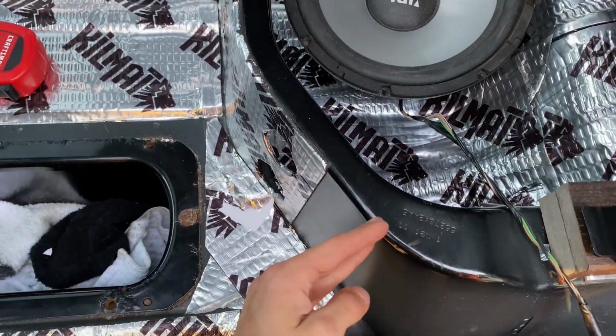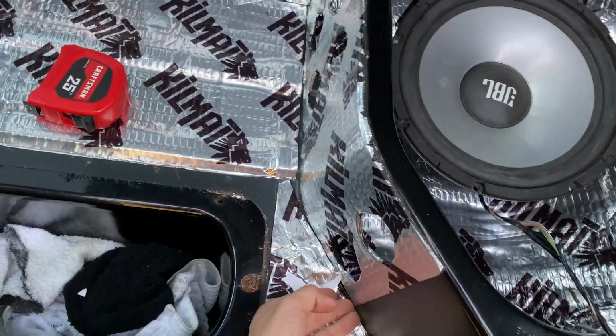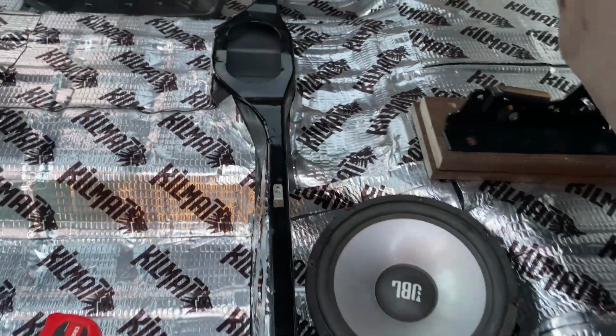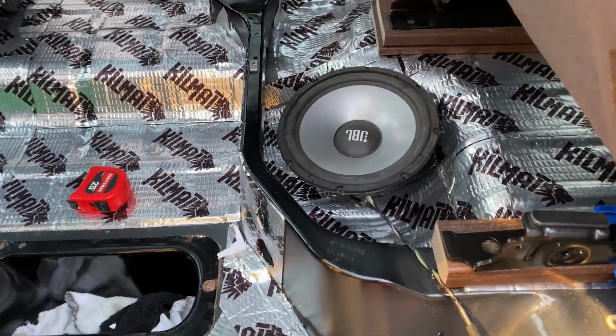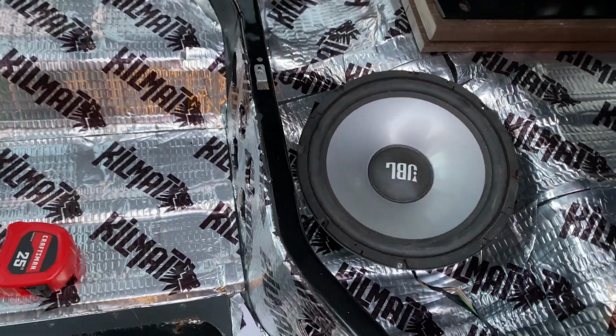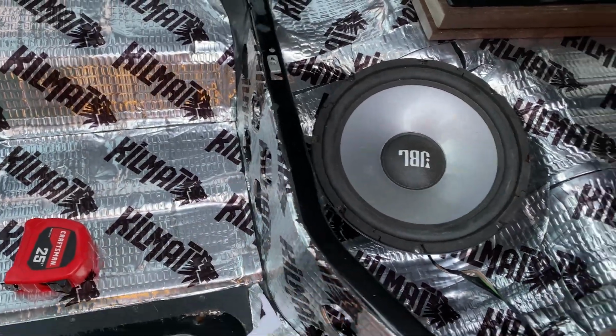I'm going to probably mark these. I'm going to think about it a little more, but I'm probably going to mark these and cut them off, cut the bottom, and then somewhere around here cut. And we'll see if I do that, but I think that's what I'm going to end up doing. I kind of wasted this kill mat here, but you know, it's not the end of the world. So I'll keep you guys updated and see what happens.